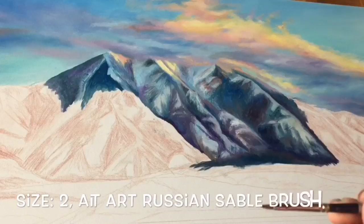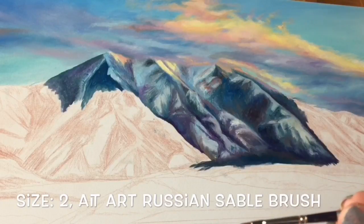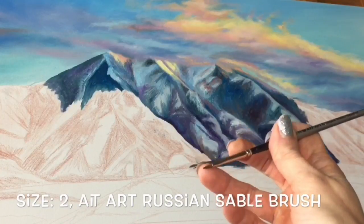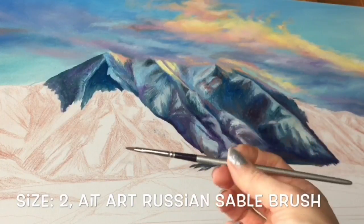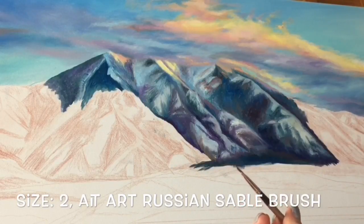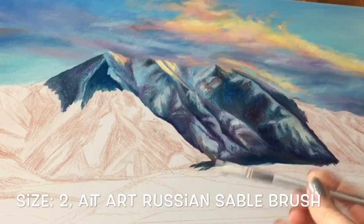Another brush I like is this size 2 AIT Art Russian Sable brush, and this has a finer tip than the other one that I showed you, and this is really good for the fine details like the teeny tiny trees, so you'll need both.